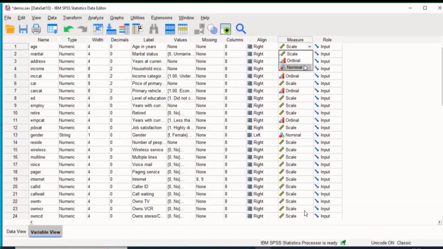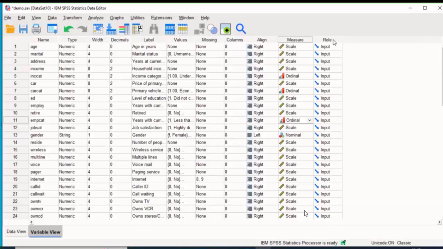Then we have ordinal and nominal. Nominal is for those variables which can be categorized, for example marital status or income category. That's a categorical variable, so you define it as nominal. And ordinal is for those categorical variables which can be rank ordered. So there is a small difference between nominal and ordinal. Nominal is basically for all categorical variables, and ordinal is for those categorical variables which can be rank ordered. A simple example would be this income category. We can make some rank order under this variable, that's why we have selected ordinal. The same goes for your employment category, we can rank order it, that's why we have selected ordinal. So you have to make sure you properly define the measurement level for your variables. This is very important. This column defines the measurement level of your variables.